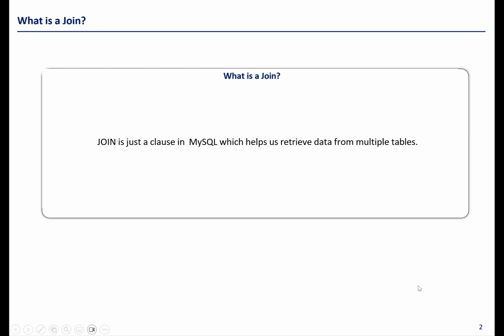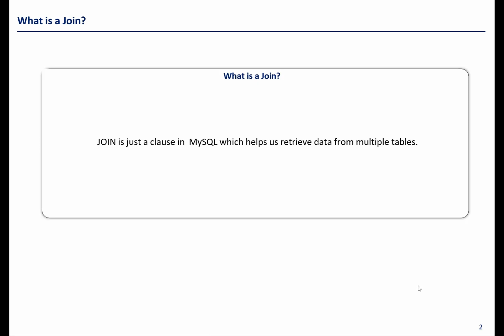Hi everyone, this is module 11 of the course, which will be about getting data from multiple tables. This module contains things that are very useful in practical analysis. Up till this point, we have done analysis of data from one table only, but in a practical scenario, data is stored in multiple tables. In this module, we will learn how to get data from multiple tables using something known as joins.